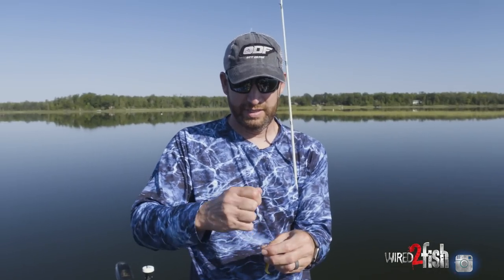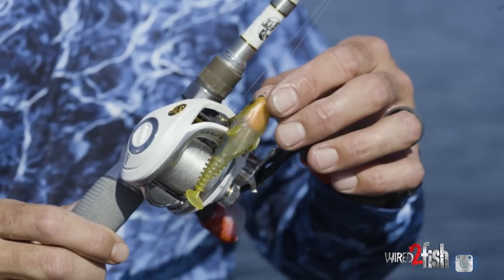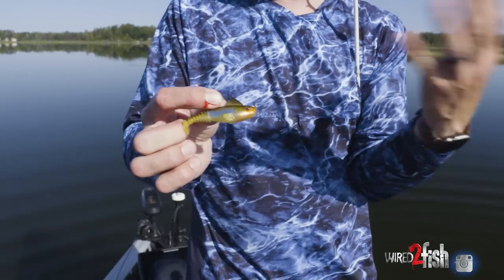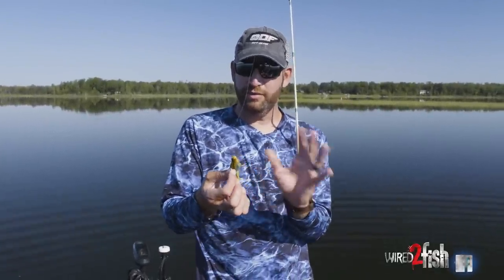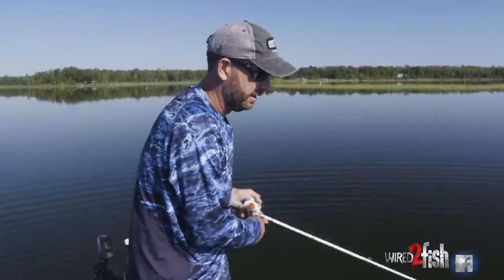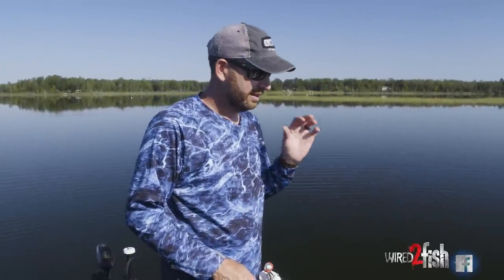I'm going to go ahead and let him go. This looks like a swimbait — you can fish it like a swimbait, you can fish it on the bottom like a jig. There's a lot of different things you can do with it. It's something I truly wanted to learn about and hopefully can help y'all learn something too — a different presentation, something else to show those fish. A little different look, not your standard swimbait, more of a bluegill imitator that you fish down near the bottom.